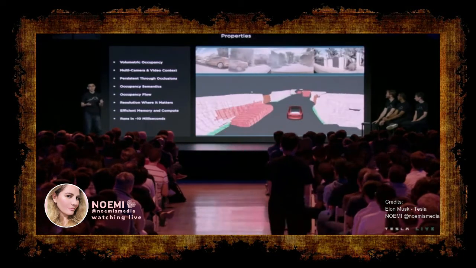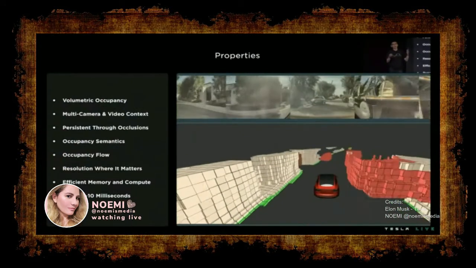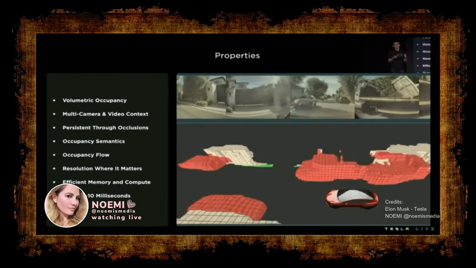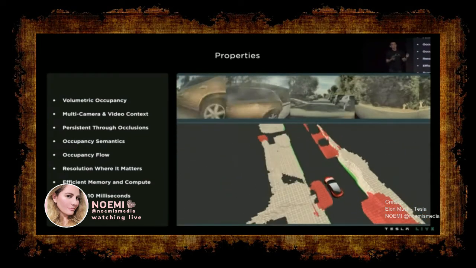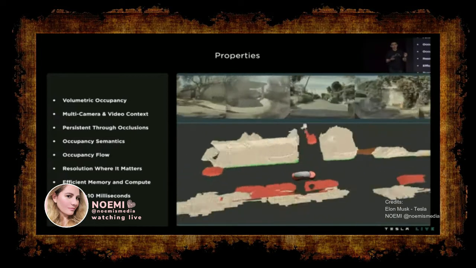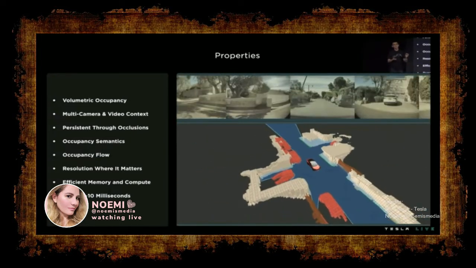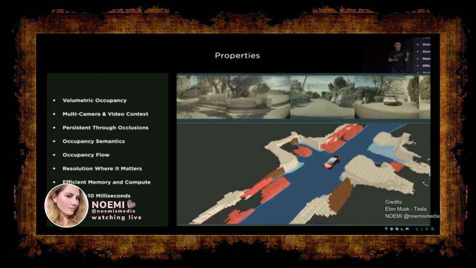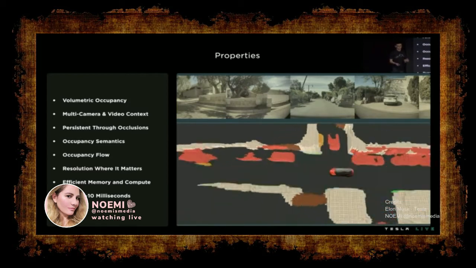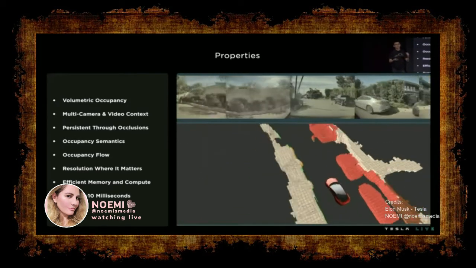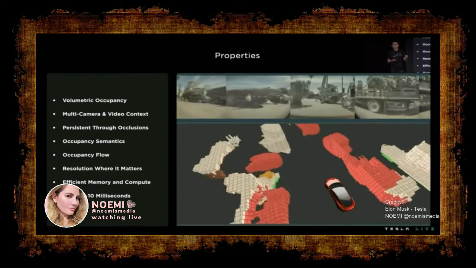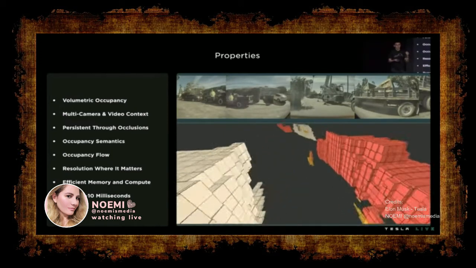The occupancy network takes video streams of all our 8 cameras as input, produces a single unified volumetric occupancy in vector space directly. For every 3D location around our car, it predicts the probability of that location being occupied or not. Since it has video context, it is capable of predicting obstacles that are occluded instantaneously. For each location, it also produces a set of semantics such as curb, car, pedestrian, and road debris, as color-coded here.